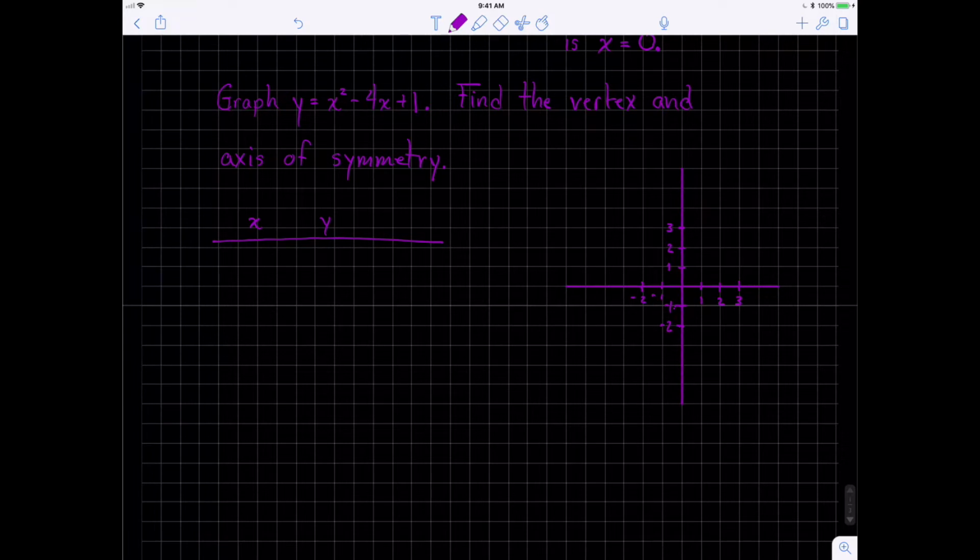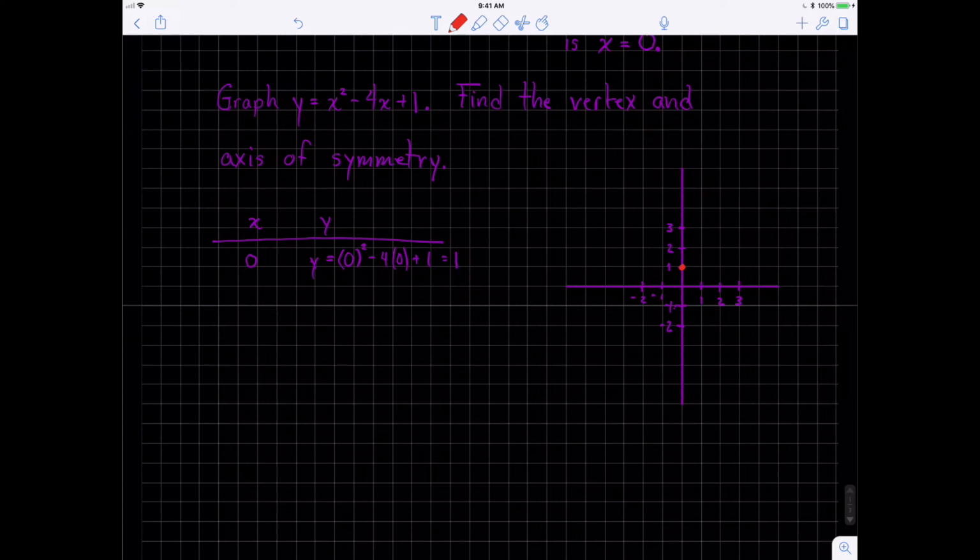All right, let's graph this. If you're not sure where to start, usually a safe place to start is 0. So if I try 0, then I want to find out what y is going to be. What I would do is plug x into my equation above. So this is going to give me 0 squared minus 4 times 0 plus 1. And if you work through that, y is 1. So let's graph that point. I'll make my graph in red. So when x is 0, y is 1. That's this red point right there.